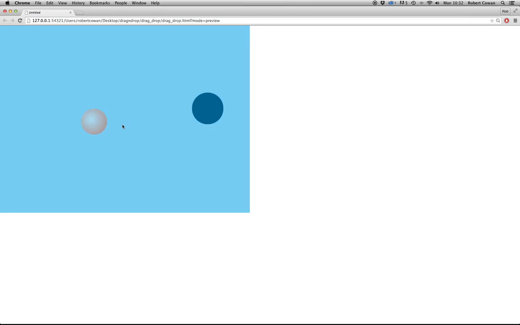Now we move it around, it should drop away. If we get it over our target, there we go, it happily stays. Once it's there, it gets to stay there. So we have the correct one, it gets to stay on the place. You could, of course, make another target back where it came from, which would allow us to make that droppable and it could return if you wanted to be able to pull it back off again.